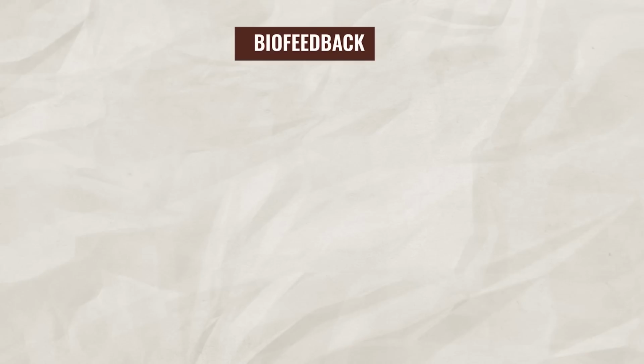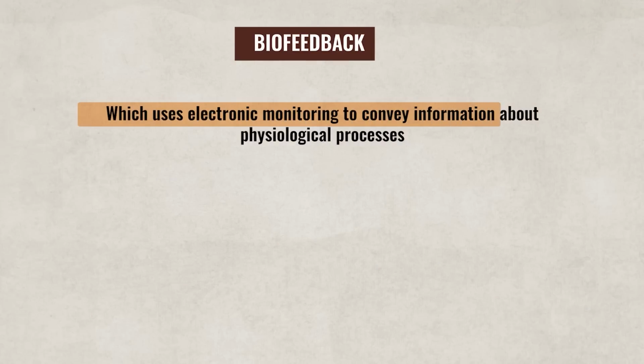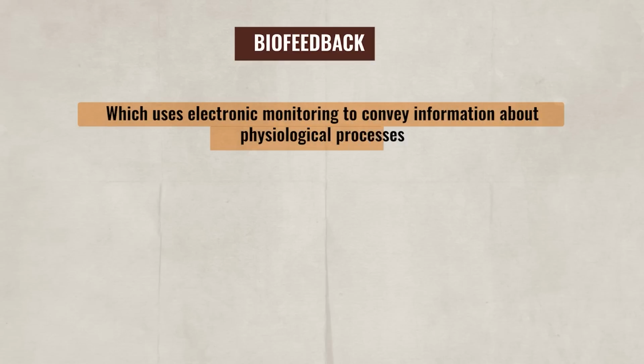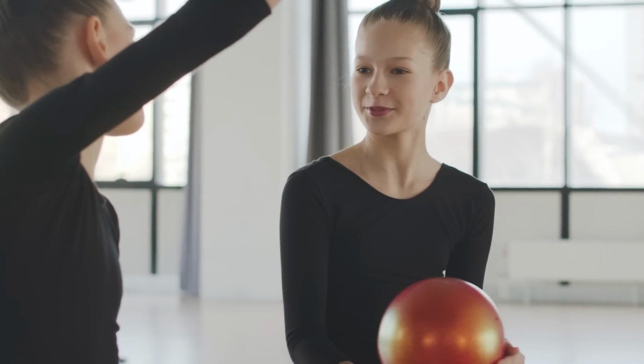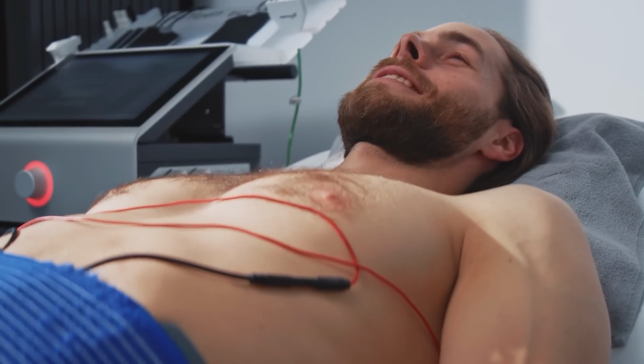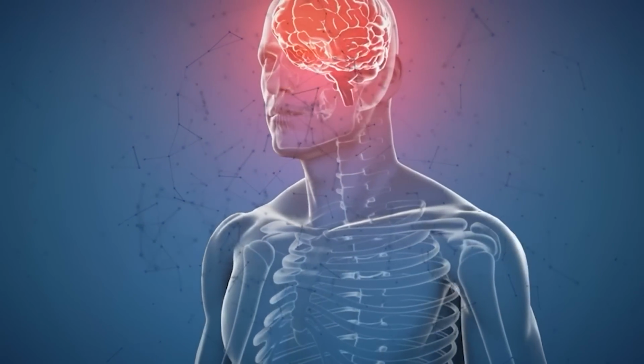Lastly, there is biofeedback, which uses electronic monitoring to convey information about physiological processes. Clients here learn to control bodily functions by receiving real-time data. This lets people become more aware of their physiological responses and practice relaxation techniques to modify these responses. Oftentimes, this is used with individuals who have anxiety or depression. For instance, biofeedback can help clients regulate various body systems, including the sympathetic nervous system.